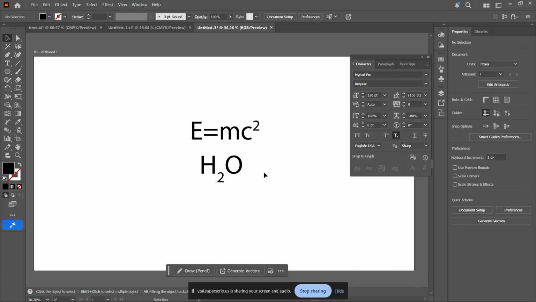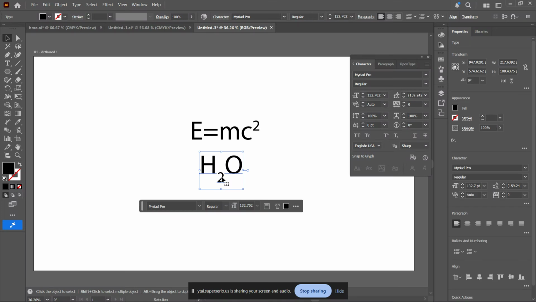If the effect looks too small or not exactly how you want it, you can manually fine-tune it. In the Character panel menu, you can adjust baseline shift and font size manually for more precise control. This is especially helpful for custom typography or logo design, where exact positioning matters.